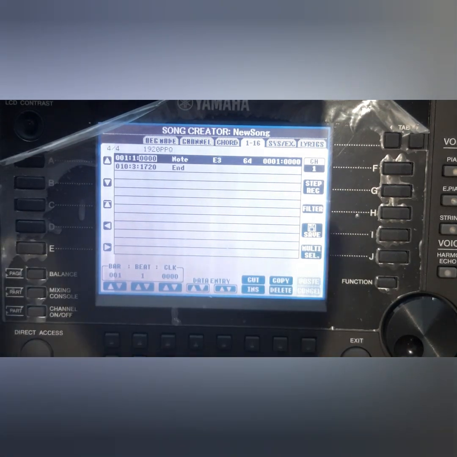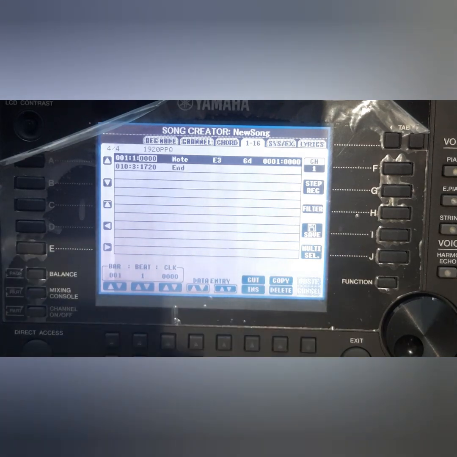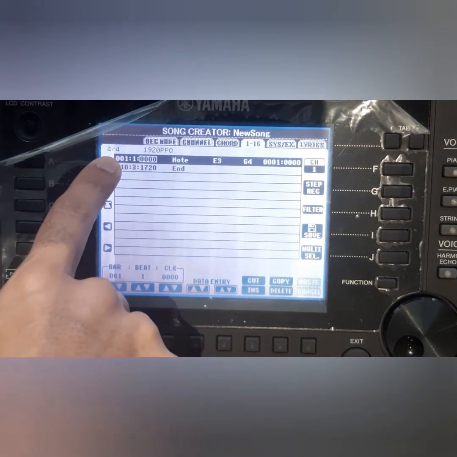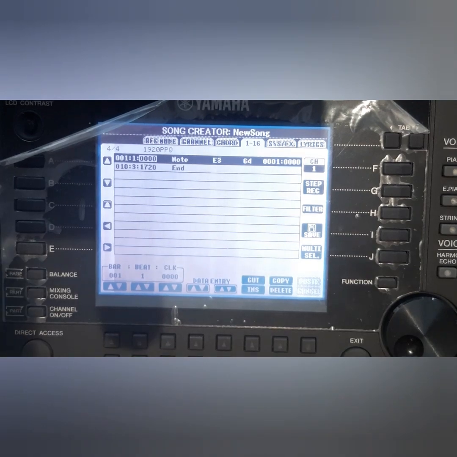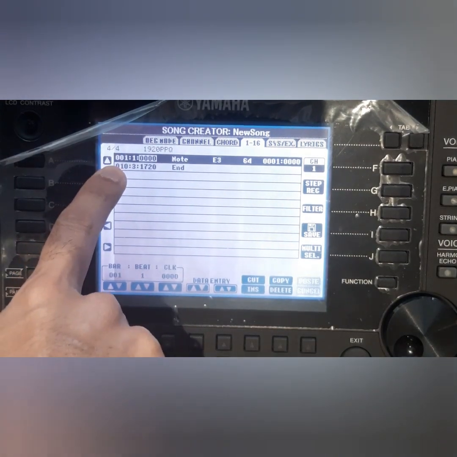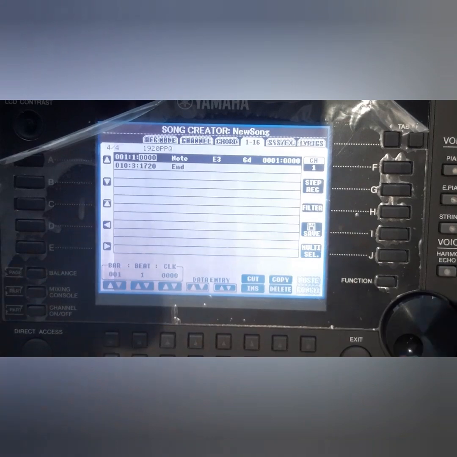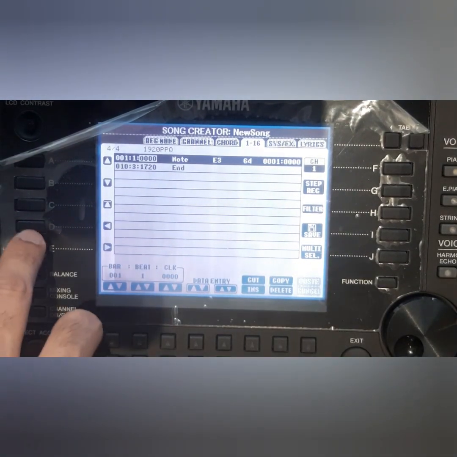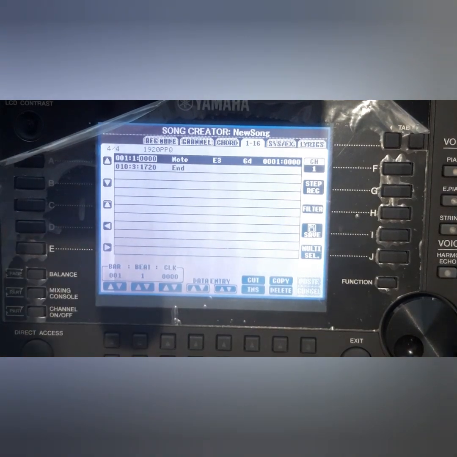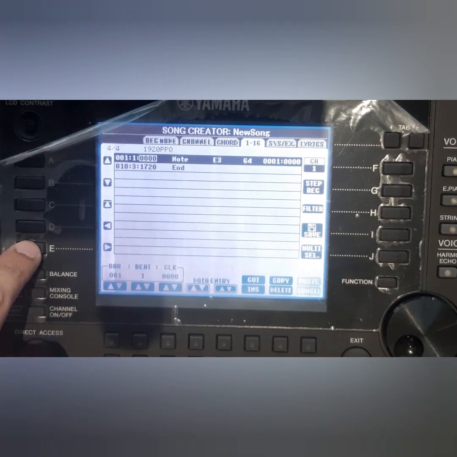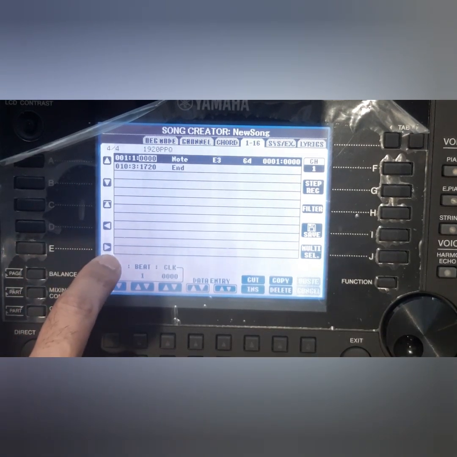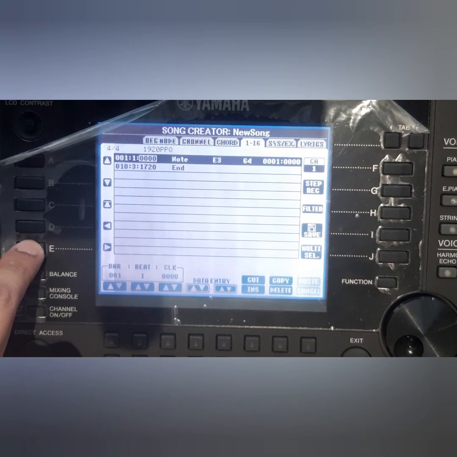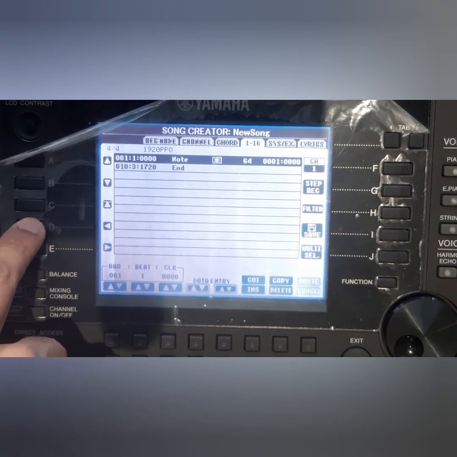So now we've added a note here. We want that note on the first bar, which is fine, on the first beat, which is fine, and clock 0000 is fine. Now I want to change this note from E3 to G3. I'll press this button, which lets us move forward on that line, and this lets us move backward.